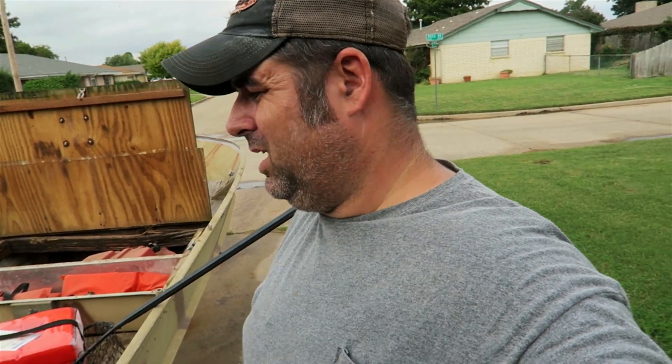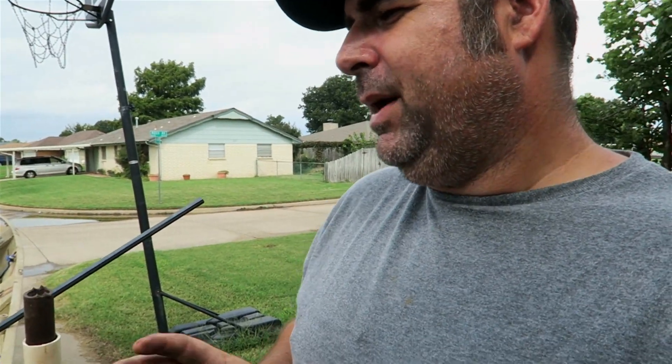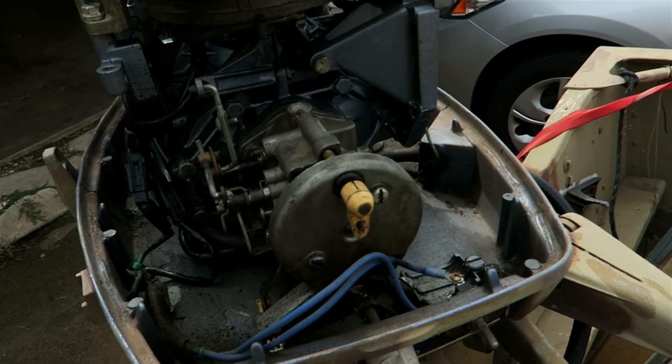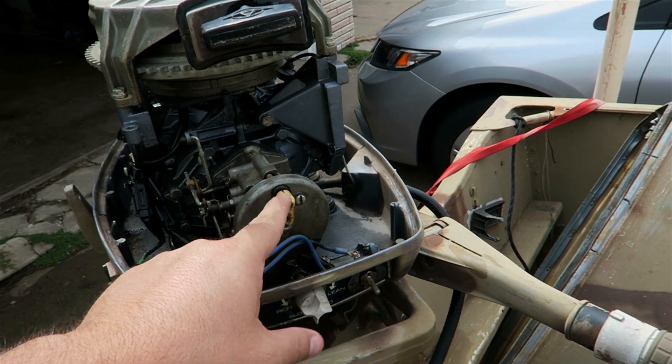As you can see, it is cloudy as can be out here. We are working on this engine right here — it's a 1973 Evinrude Fastwind engine. I don't know much about these engines. The boat fired up fine on the first start when he got it, but we came out today and it's not firing. As you can see here, this is our fuel mixture adjustment, right here. It's straight up and down, and I don't know how many turns off it's supposed to be.